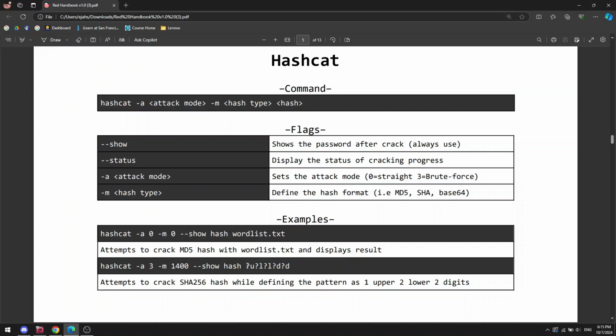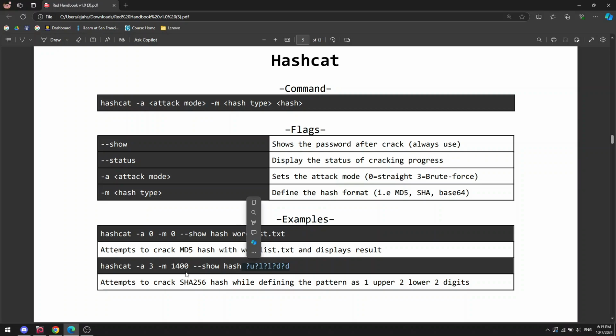For every kind of character that exists in the string, you use a question mark, and then U stands for uppercase letter, L stands for lowercase letter, and D stands for digit. So this will try to brute force a password with an uppercase letter, 2 lowercase letters, and then 2 digits. And as you can tell, this would probably take forever.